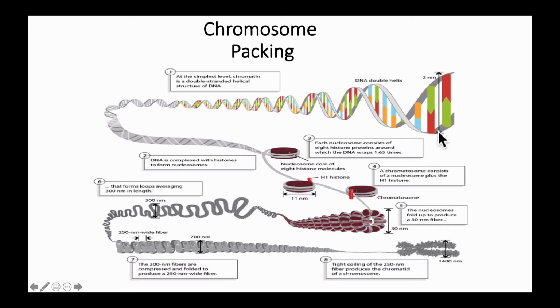So we go from here, where you have DNA by itself, and then we start to progress. It gets tighter and even tighter, and after that point it starts to rearrange and compress further and further until it ends up taking its final shape in its final compressed, supercondensed form, into what we see as chromosomes.